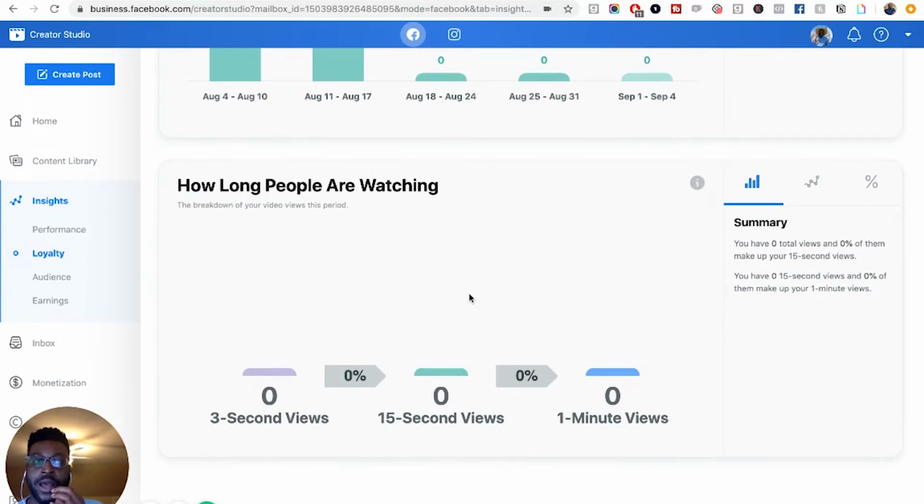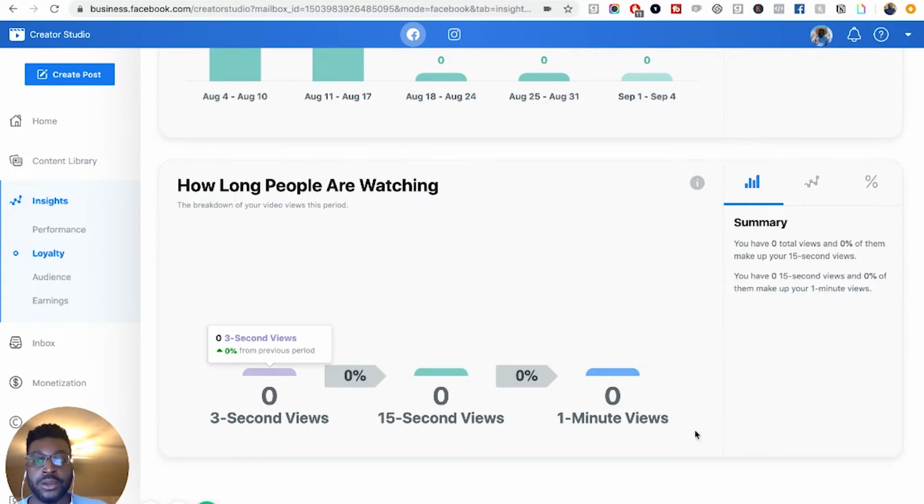As you can see, there's a lot of video stats here, right? So it's becoming apparent that Facebook really wants you to do a little bit more video, whether it's live video or actually creating videos. They really want to give you the insights of your video, because that is what the future is going to be. And so they want to make sure that you have all the tools in your tool belt so that you can know how and what you should be making.